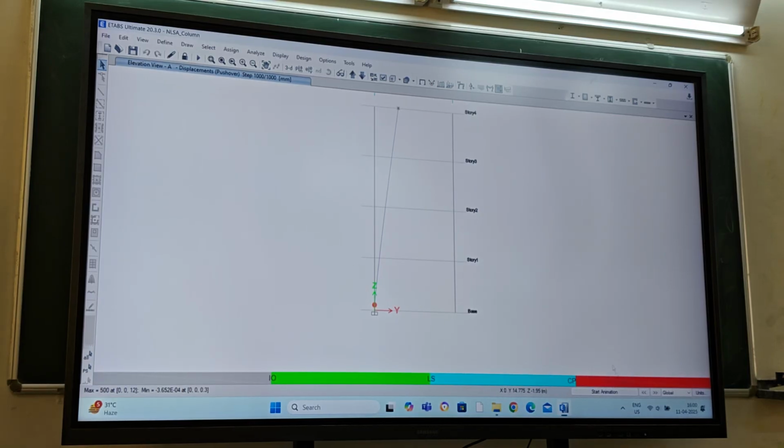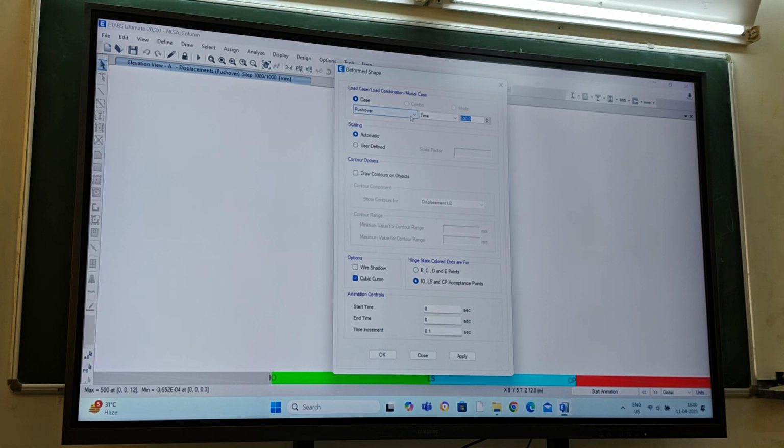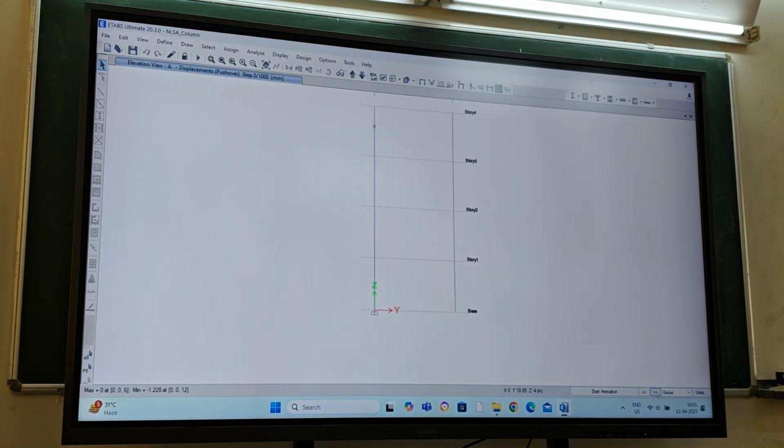If you want to see it step by step, then you can change the step here. Now you see 1000 steps. Now I am at step 1000. So I want to start from, let's say, step 0 and check at what step it collapsed. So here you go and make it 0, then OK. Now you can track here.